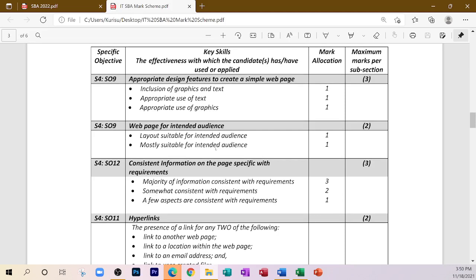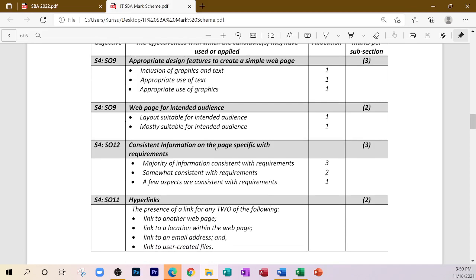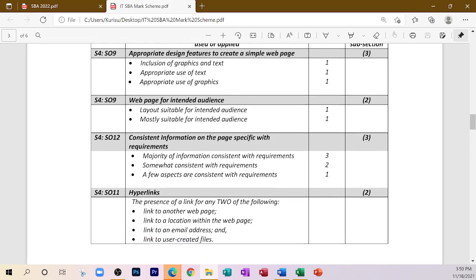You're going to get your marks once you have all the requirements. My only issue is going to be with your overall design. Once you present the information neatly and everything aligned with each other, and use appropriate colors, we're going to be fine. I want 5 marks. The layout needs to be suitable, so how you position your information needs to be suitable. Follow the majority of consistent requirements, and once you follow them, you get 3 marks.